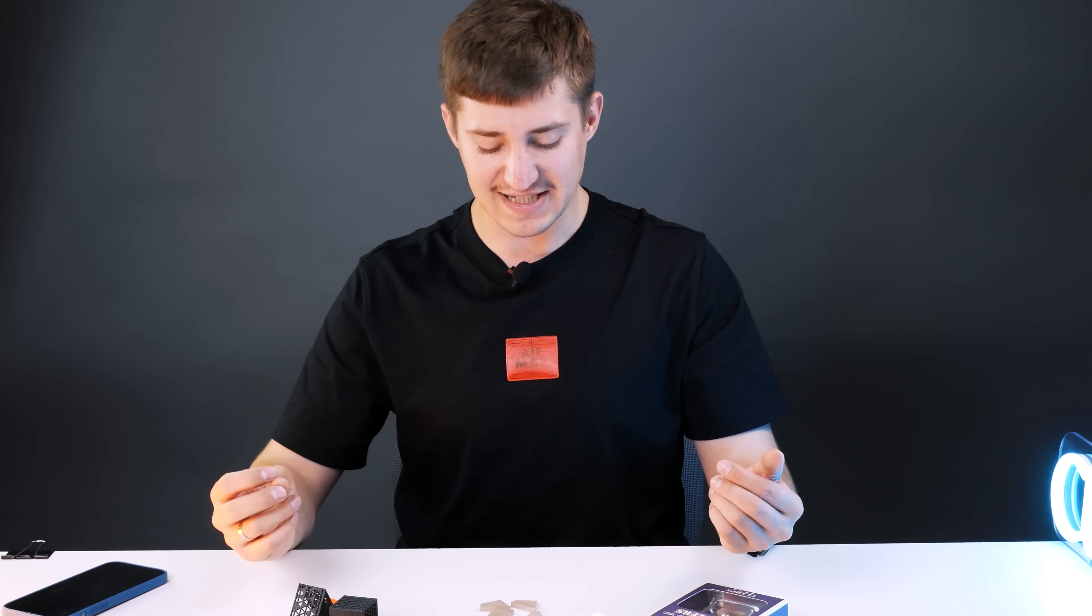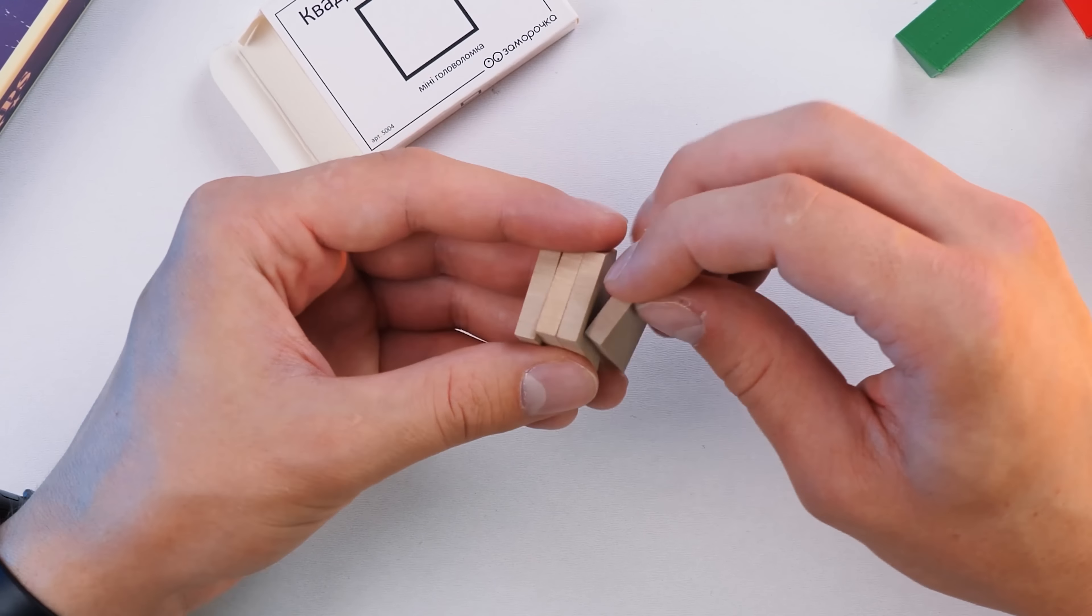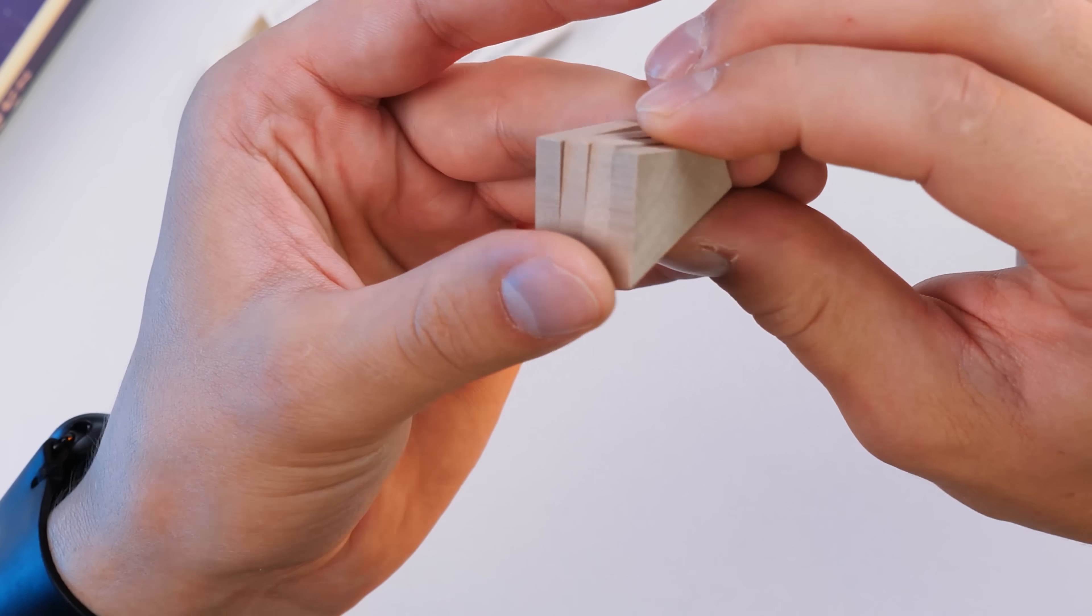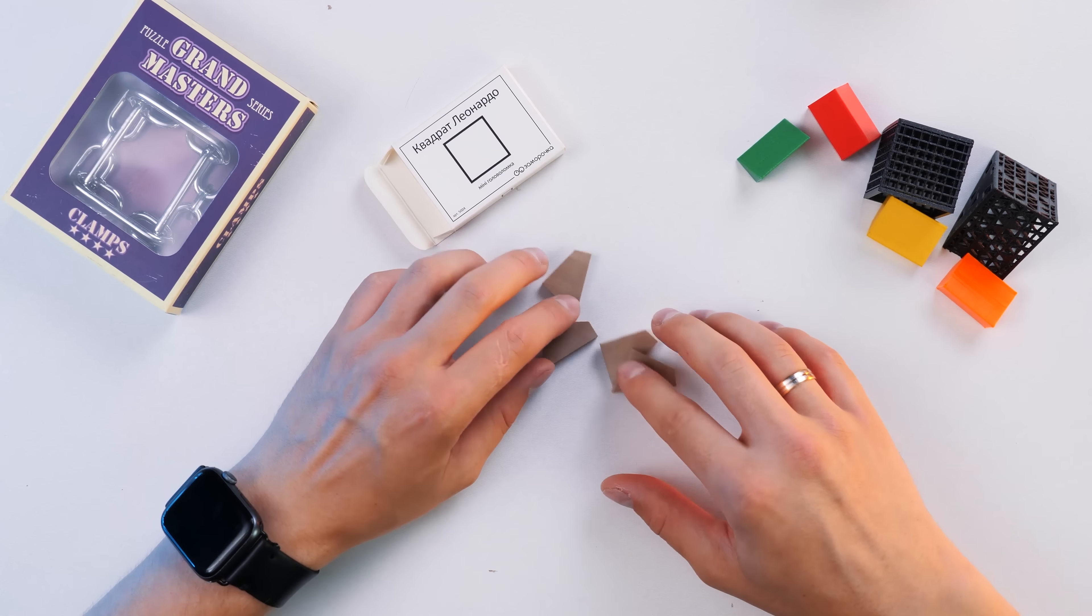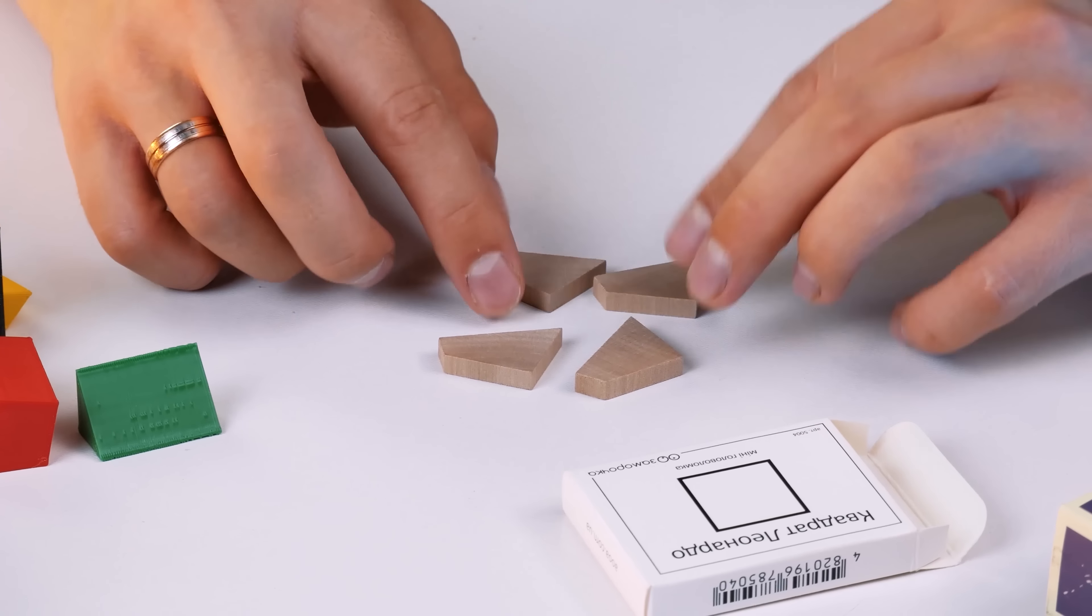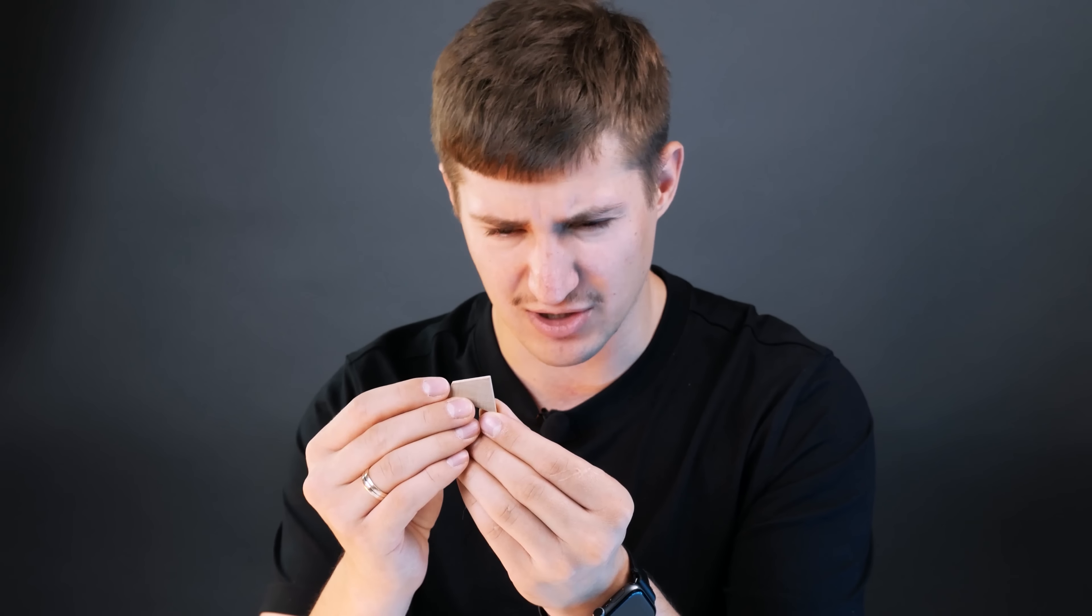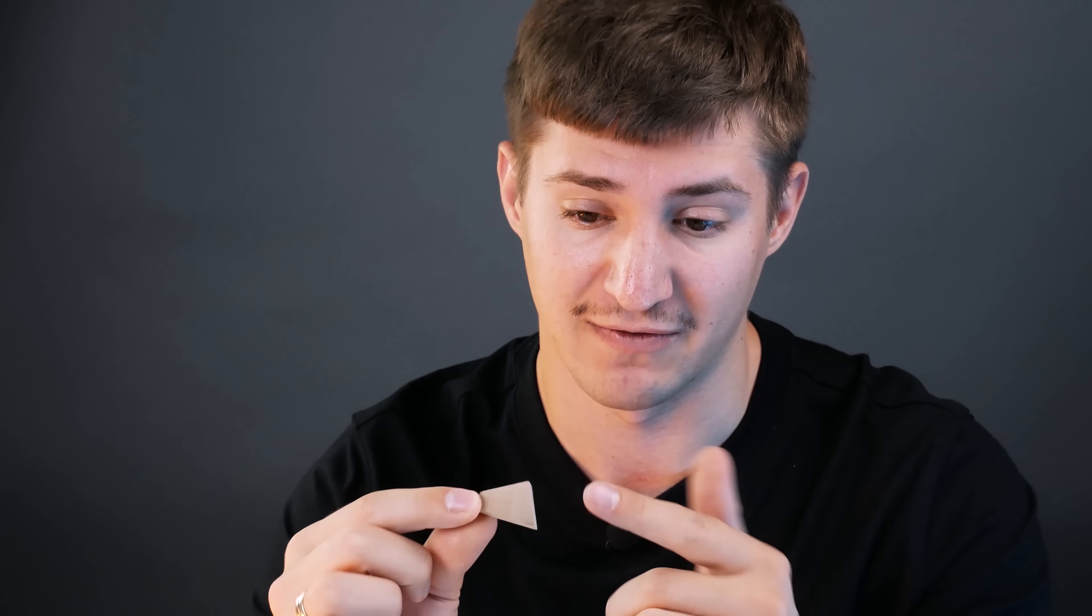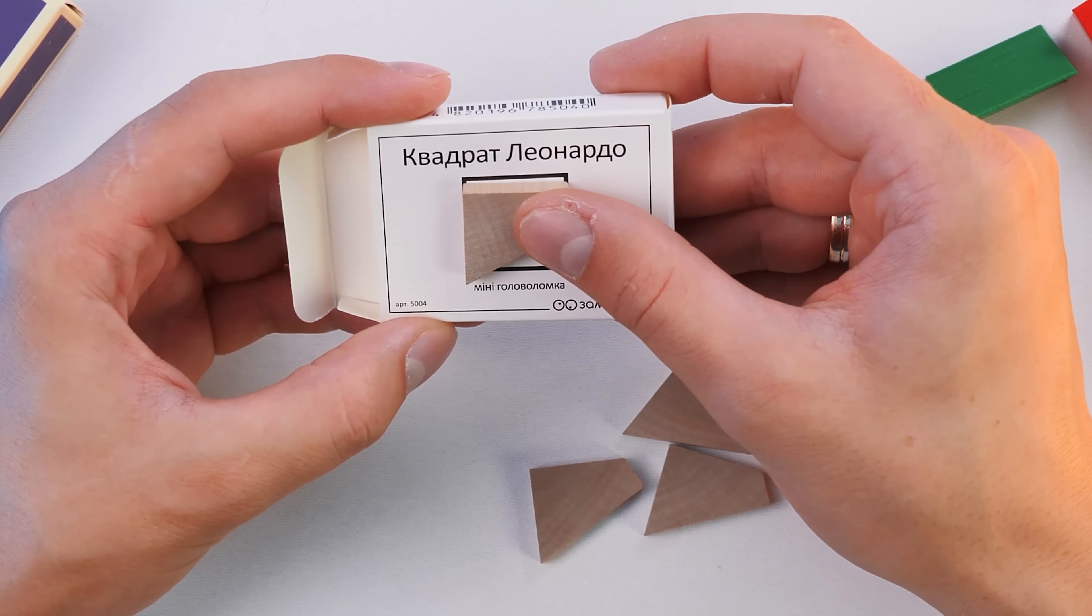What do we have? If we have four identical or symmetrical details, let's see if they are really identical and symmetrical. Yes, they are all exactly the same and have the same shape. So, the solution must be symmetrical too. We have four parts, we have four corners, and these corners are 90 degrees. I'm looking for a 90 degree corner. I think no one doubts that this is our right corner. Here it is. And let's put it in a corner, in a corner of a square, like this.